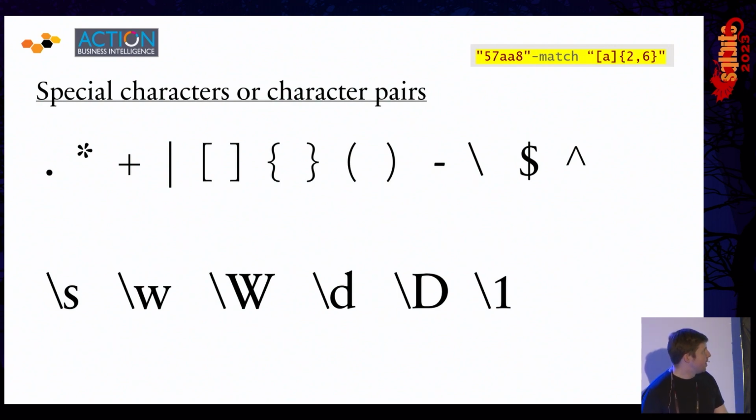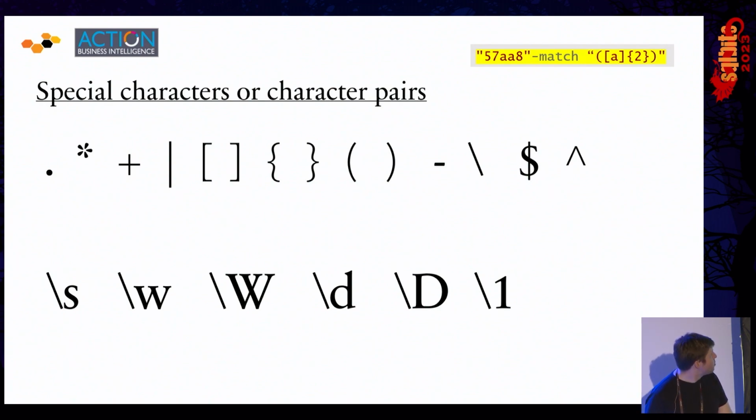The curly brackets qualify a square bracket wildcard and appear after it to say how many times in a row it should match. It has a minimum and a maximum, and the minimum is encoded from 1. So this is saying get A and return the match. This will successfully match if A appears twice, 3 times, 4 times, 5 times, or 6 times. So in this case, it will work.